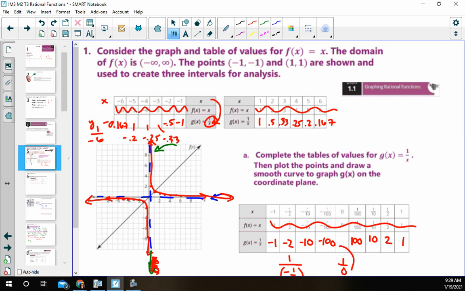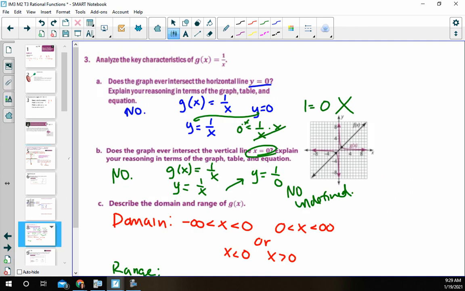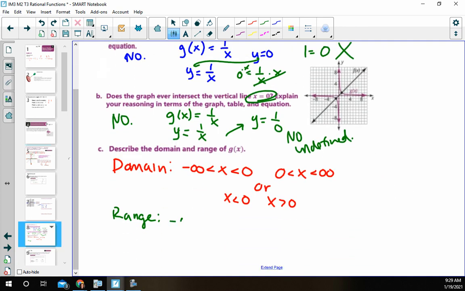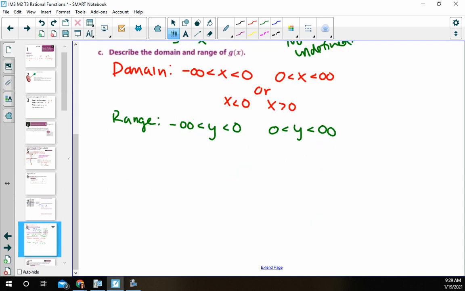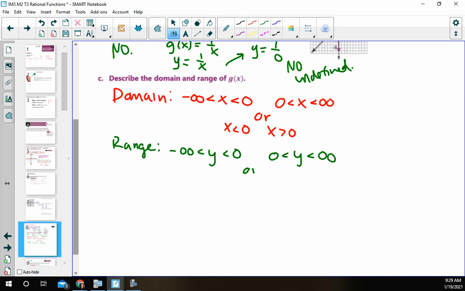Now if I do my range, I hit everything from the bottom and everything in the top. But again, I can't hit 0. So when I go back here for my range, I'm doing the exact same thing. I can't hit 0. I start back up at 0, and I want everything bigger than it. So the shortcut writing is everything less than 0 and everything bigger than 0. Make sure you're using y values for the range.